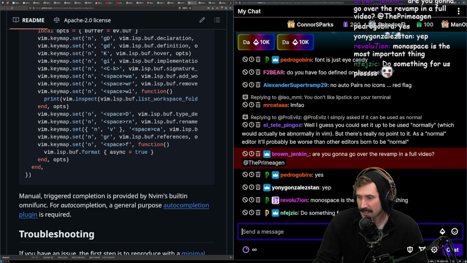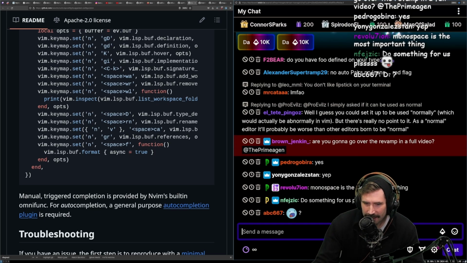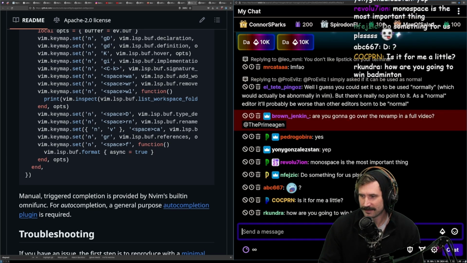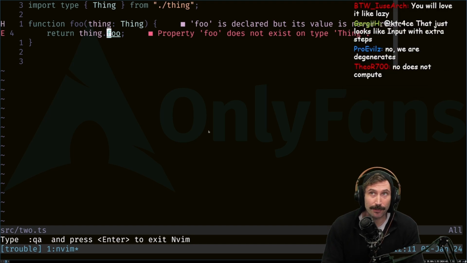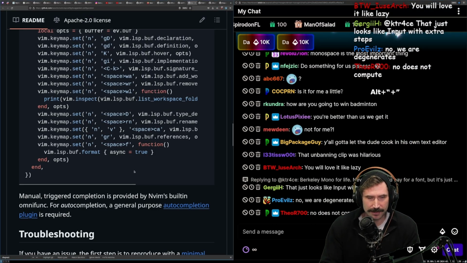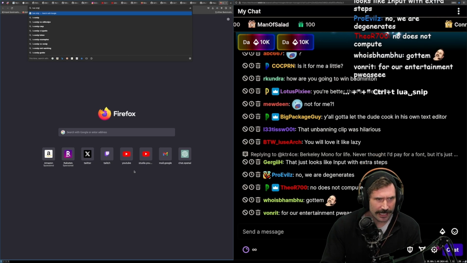You know, it's a PDE. It's for me. I like it. I wanted the Vim motion thing. So I'm very happy where everything's at, but I do want to set up some snippets. So Lua snip. How do I use Lua snip?